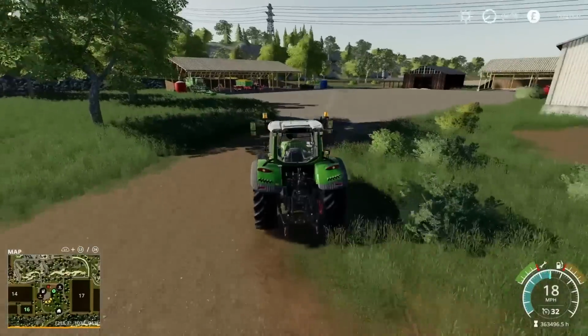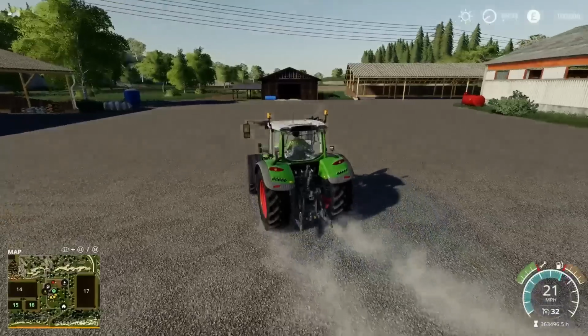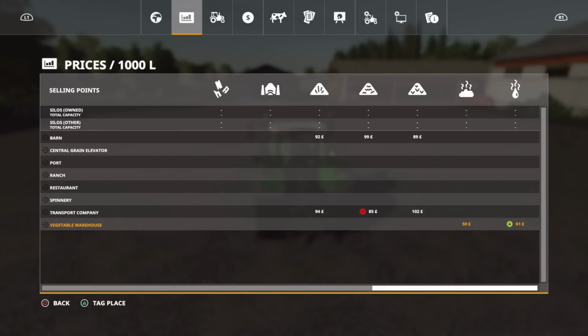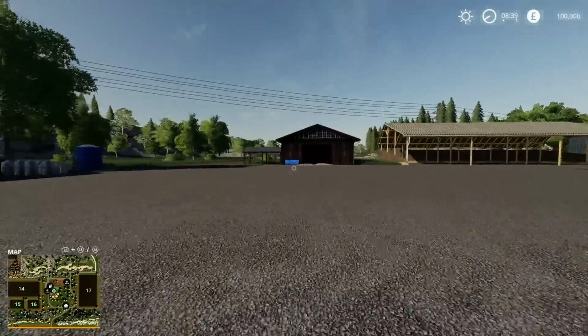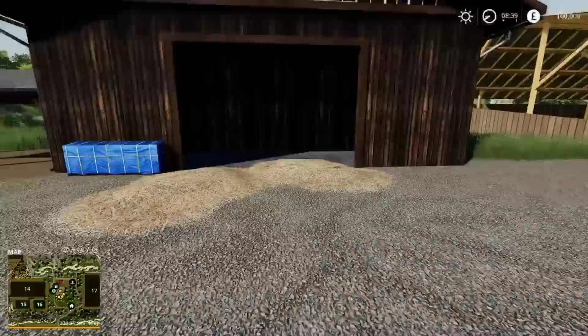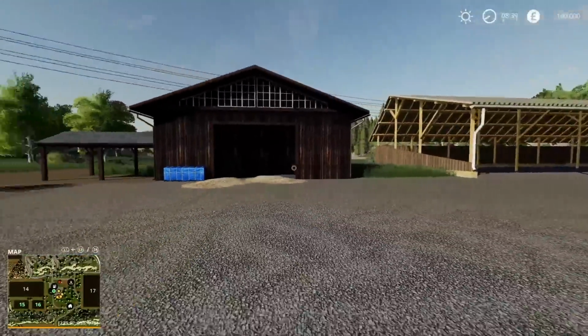We are back round to our main yard. That is the farm barn. I don't think I showed you that bit where it says barn right there. That's your barn here, and that stays there even if you start from scratch or farm manager. That will be there even if all the rest of the stuff is gone. I think I mentioned that earlier.